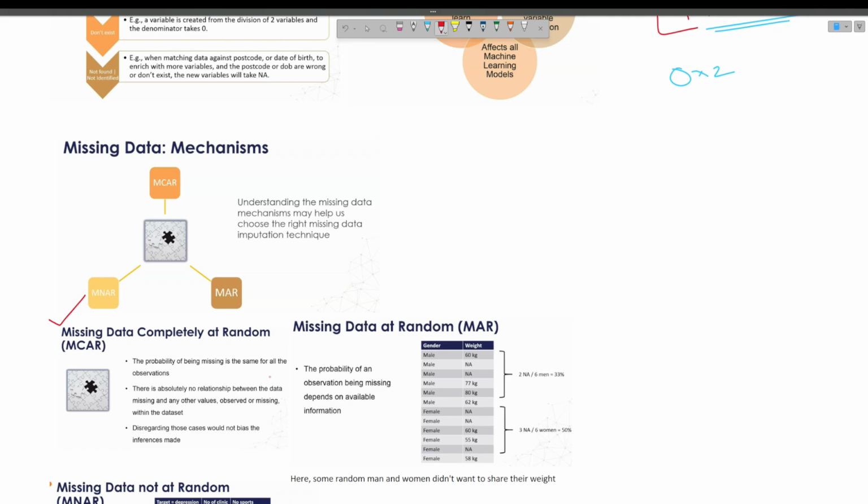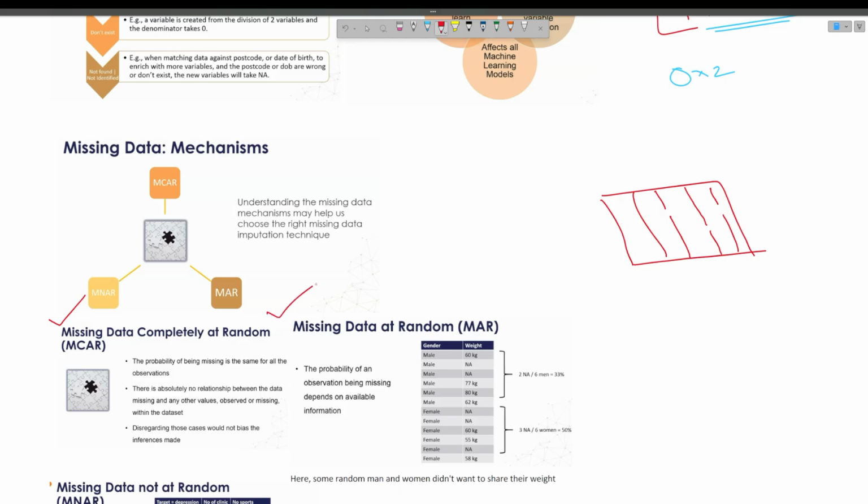So what are we trying to say? Assume we have taken some sort of interview, and in this value there is some data missing, maybe it's totally blank. It may happen because of some mistake. It's totally random. Someone was typing, including all of the values, and mistakenly missed it. It can happen, no problem. This is called MCAR, missing data completely at random.